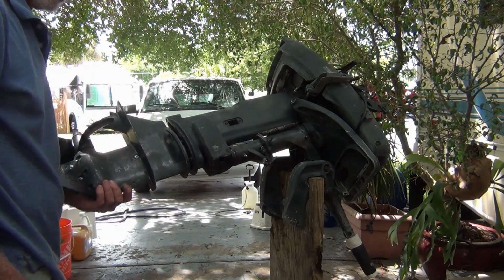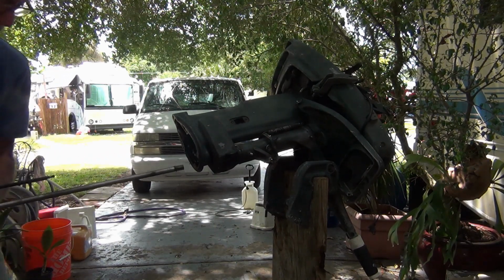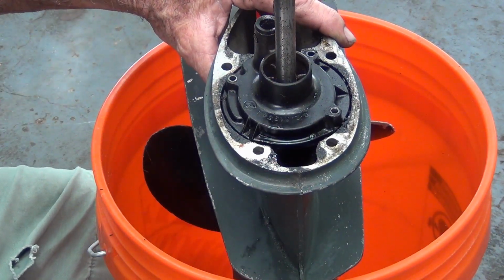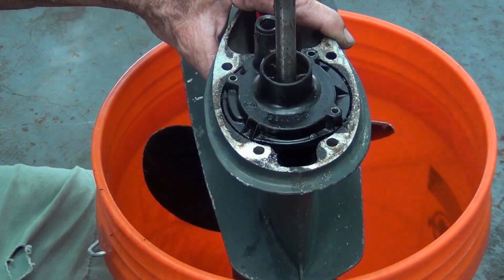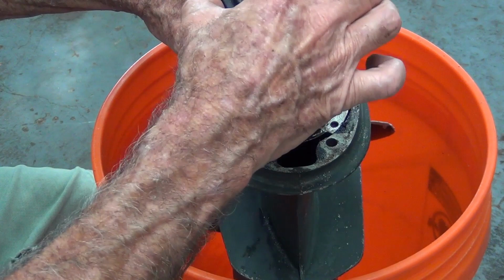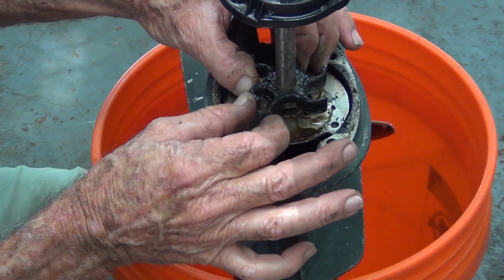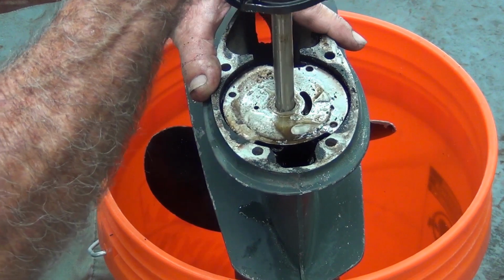Thank you. Boom. Look at the pump, man. It looks good, though. Yeah, look at all the buildup on there. Wow. Boy, those last two came out nice. This one had a little bit of corrosion. It's good. It's not going to break.